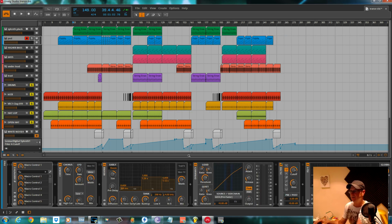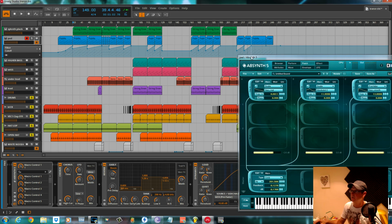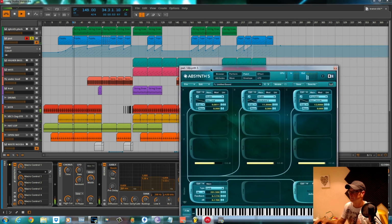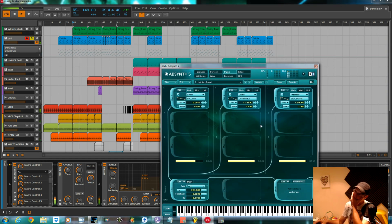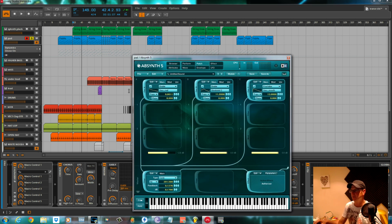I say this pad I made was with Absinthe. This one was a little bit more involved. Let me find somewhere where it's not cut, which is here. Turn off the charged sidechain compression. Again, nothing to it really. Absinthe is brilliant for pads like this, so you could make one every 5 minutes again. There's that many waves to choose from.